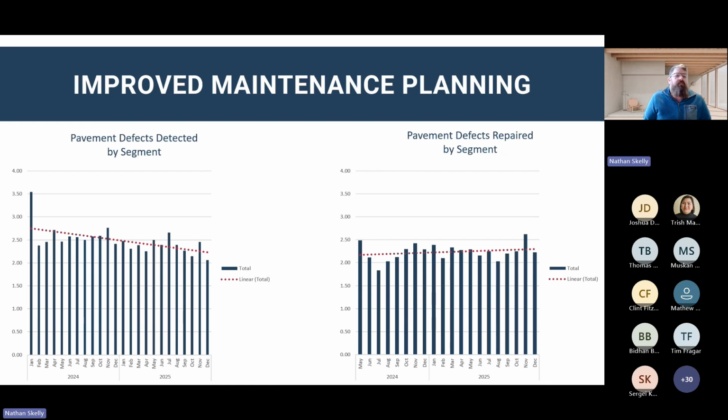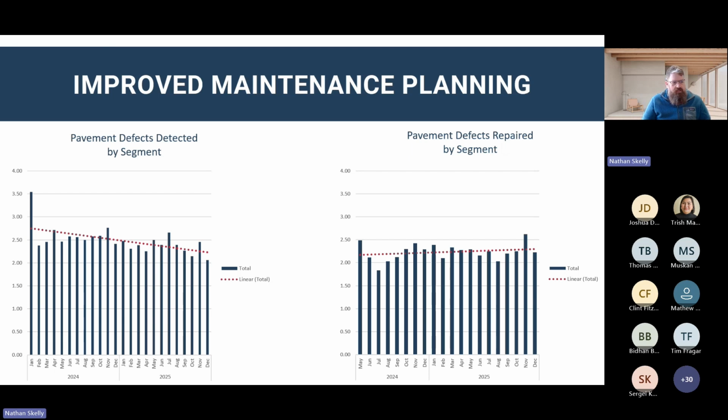On the maintenance planning, councils are telling us that they're better at planning their maintenance and that they're more efficient at getting the defects to their teams to repair. So looking through the data, I was trying to come up with a method to see if I could demonstrate that in the data. Now, what we have within the information is all of our defects are identified to a specific segment in the platform.